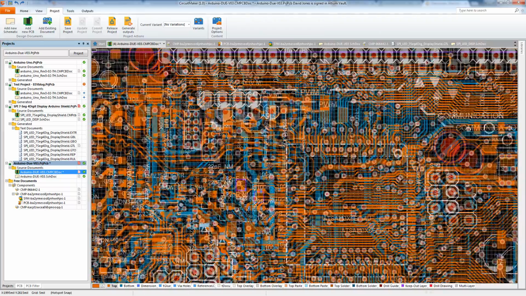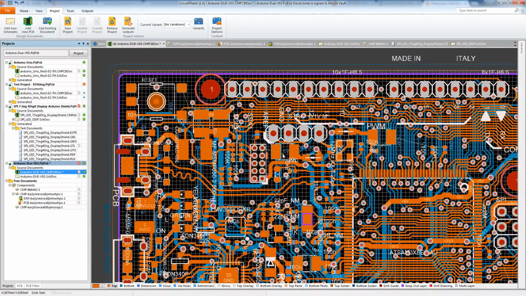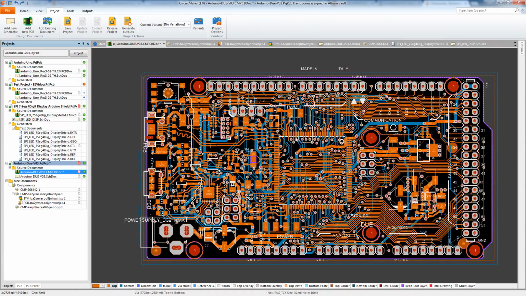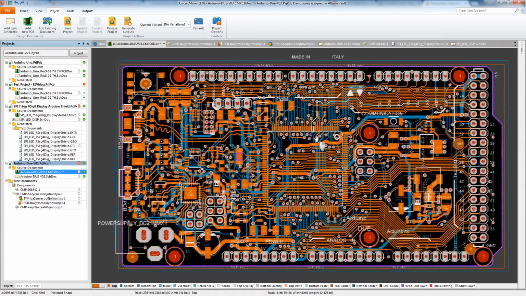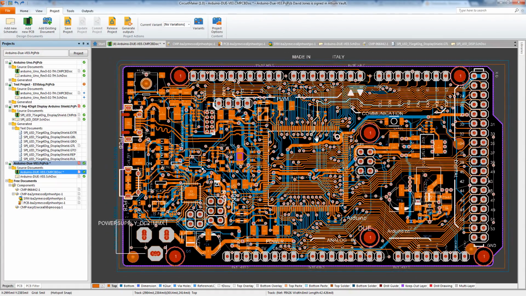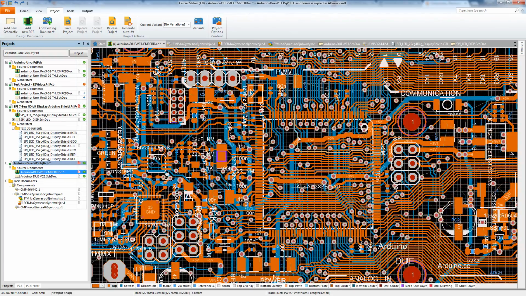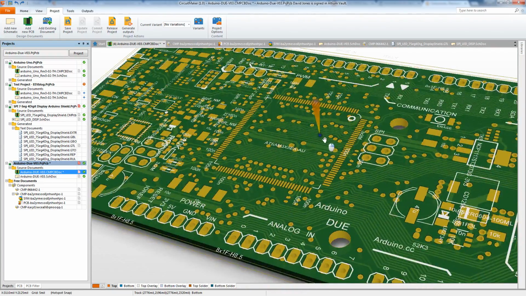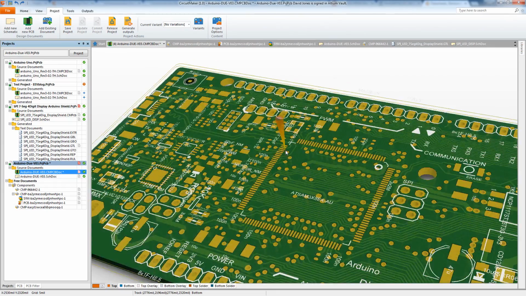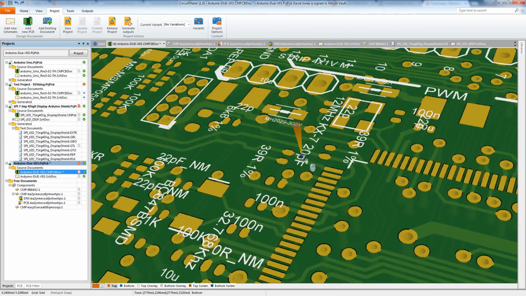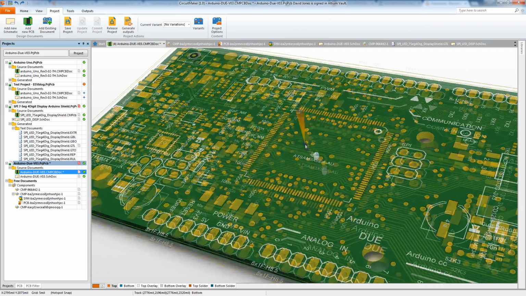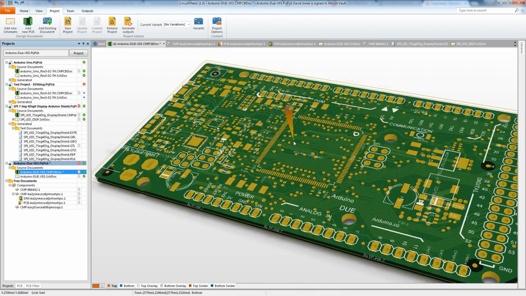But initial first reaction is I think it's going to be successful. I really do. Circuit Studio, I think, is just going to fail. It's just priced in the wrong market. Maybe if it was $1,000, it'd be successful. But because it's like $3,500 plus maintenance and things like that, that's just going to fail. No one's going to go for that. They're all just going to go right up to the full-blown Altium Designer, I think, anyway. But hey, I could be wrong, but yeah, that's the impression I'm getting.